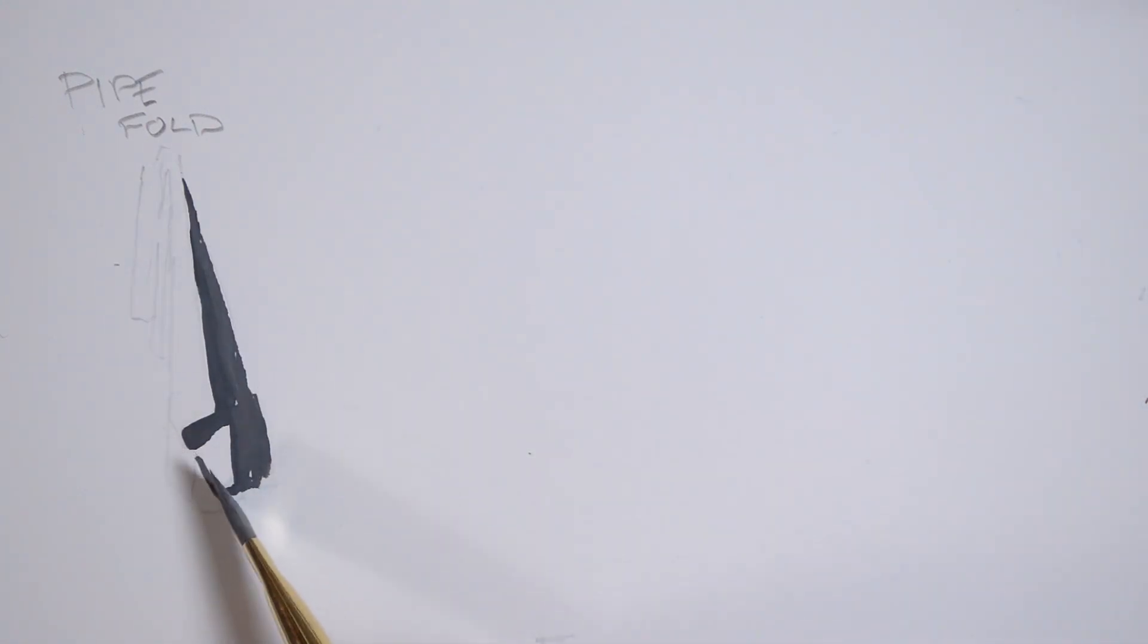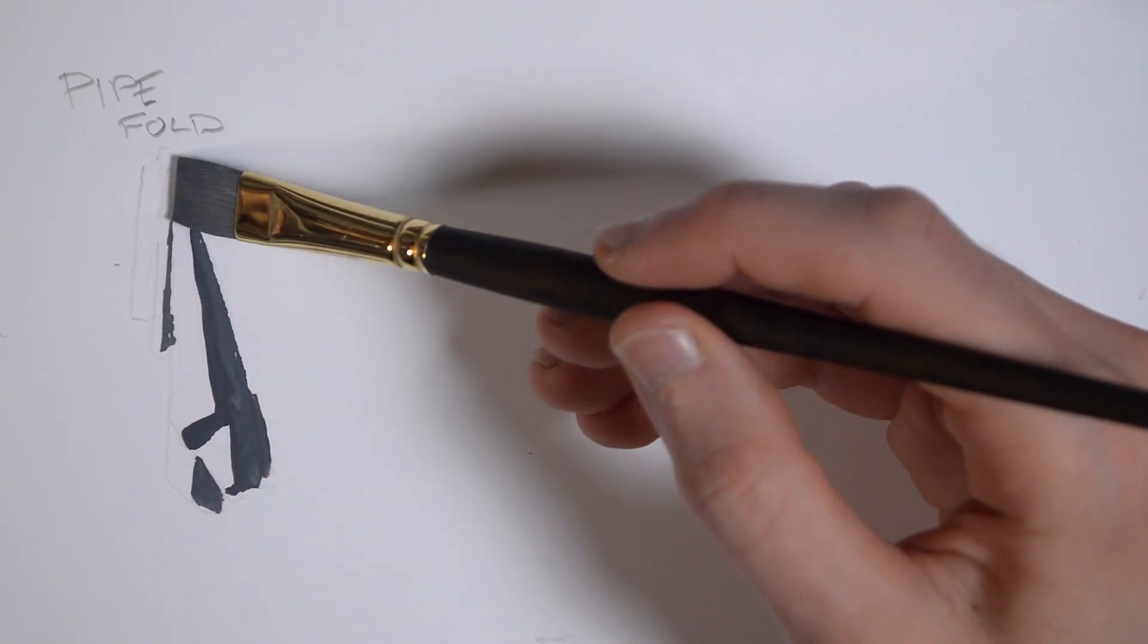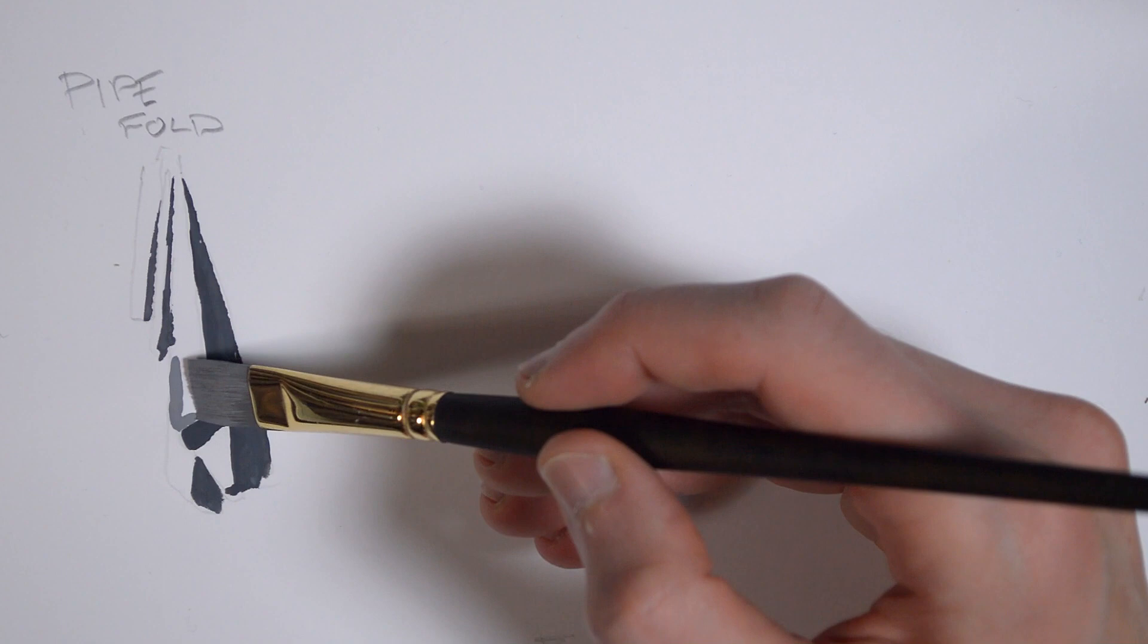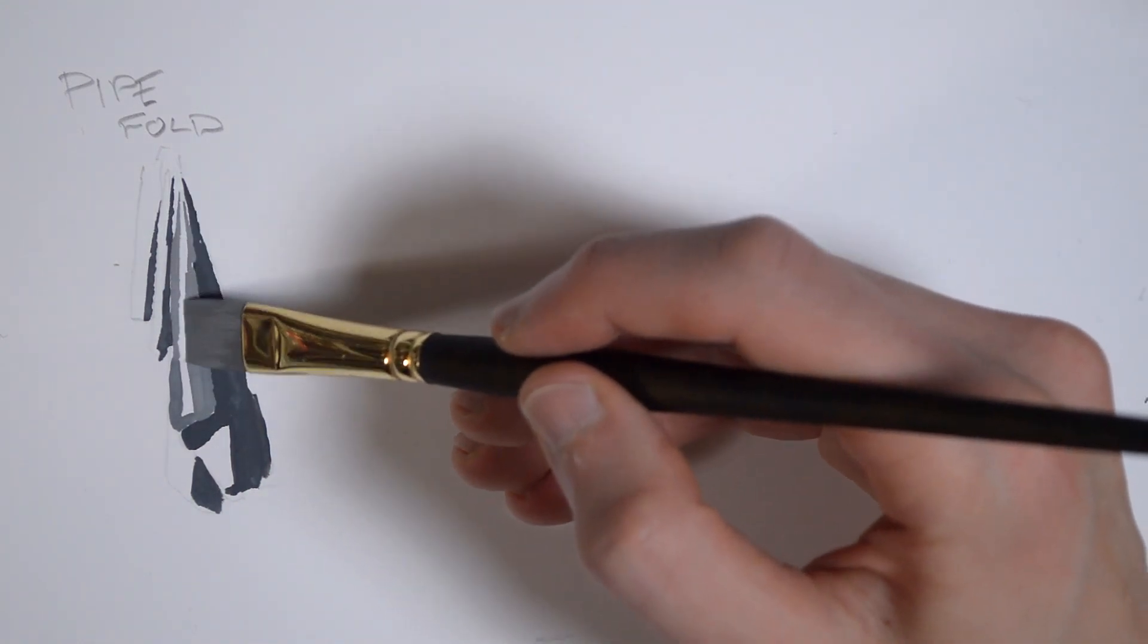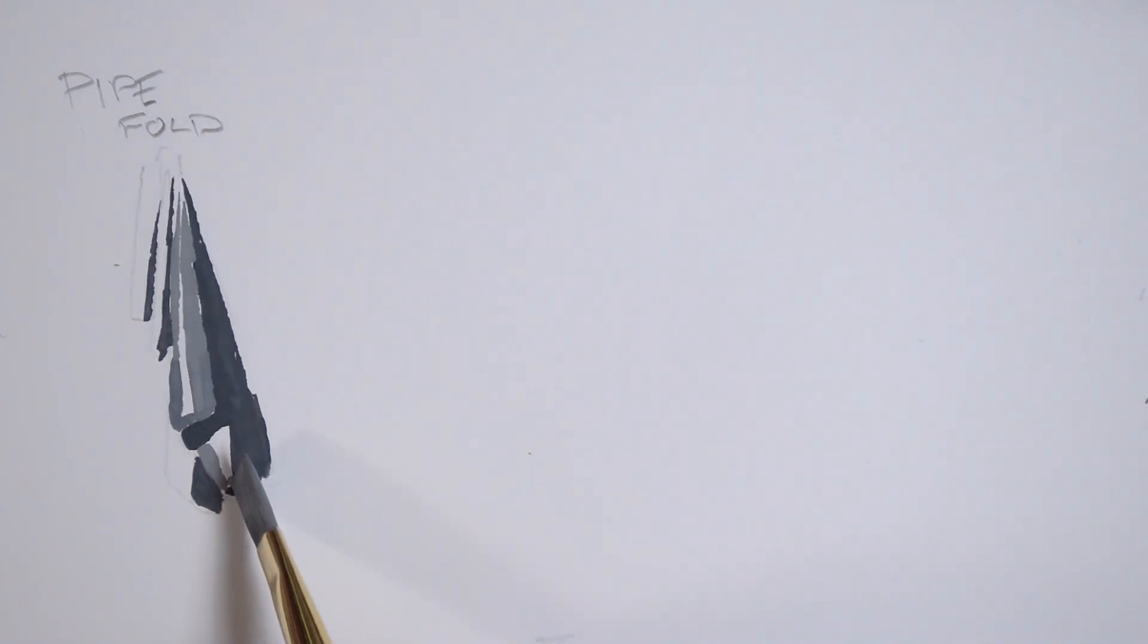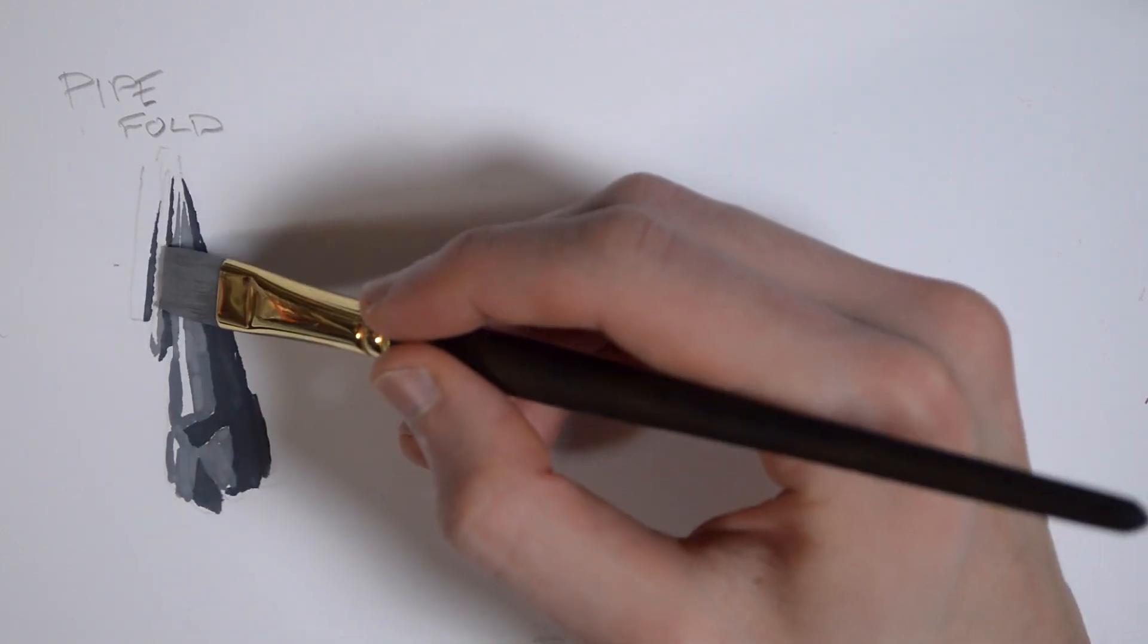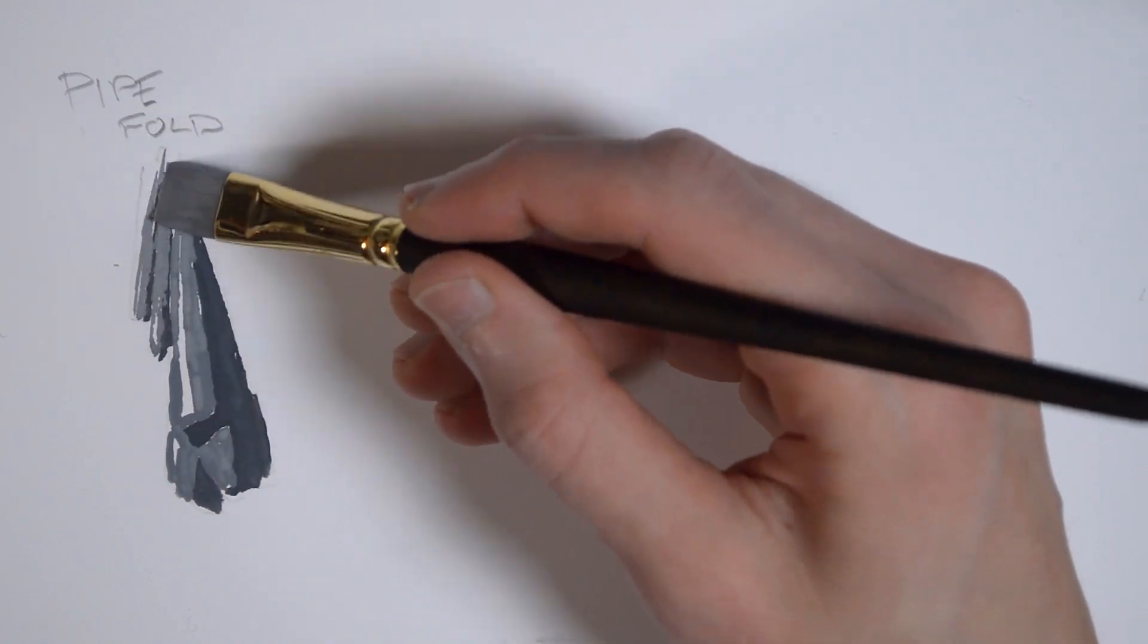As usual I establish my shadows first. A well designed image, whether that's an illustration or just an object, should be clear to the viewer after just adding one value as though you're using ink. I'll be using three values in all the gouache paintings, one value for the shadows and two for the lights. It's really important to be able to clarify anything with minimal values before adding in more and dealing with edges. The reason why I'm using two values for the lights is that by having small portions of the paper peek through those can act as highlights. We'll use these highlights to show the corners of each form.